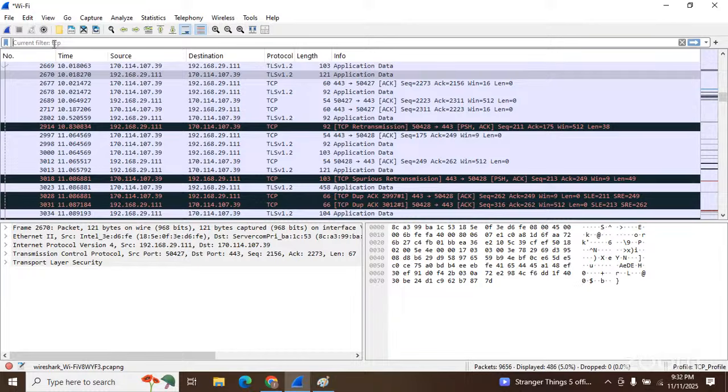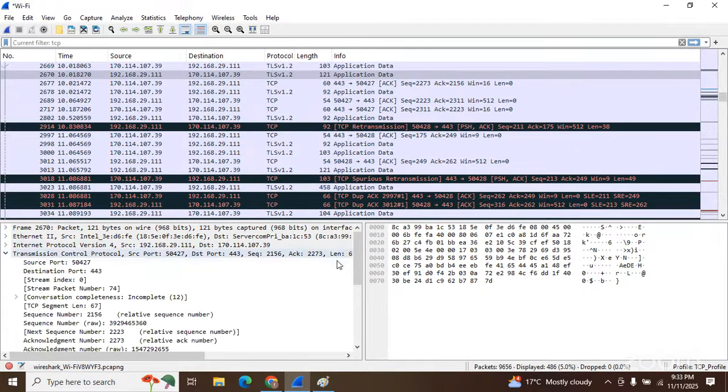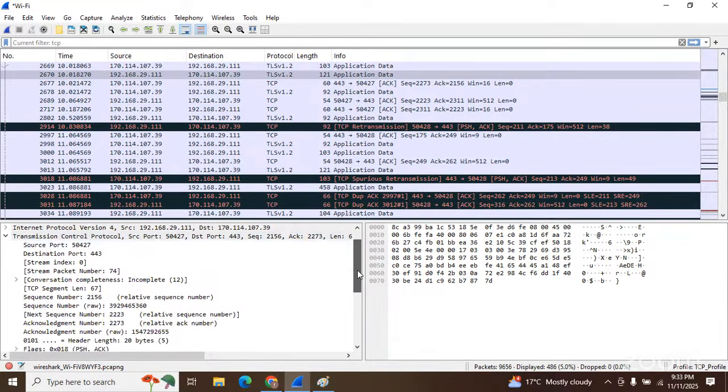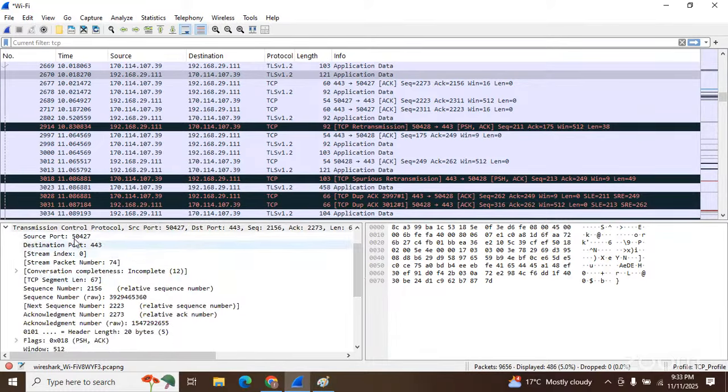This is why I'm saying that when you look at Wireshark, look from that point of view. Do not try to find the problem right away. Try to narrow down. That's where your knowledge about the protocols will come into play. Just as an example to support my statement, if I open this TCP, I see some information here, right?